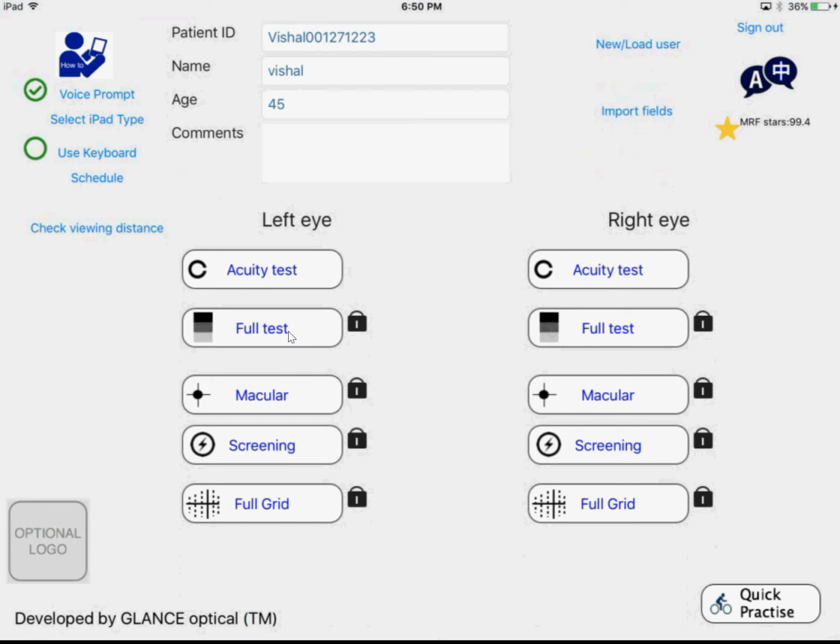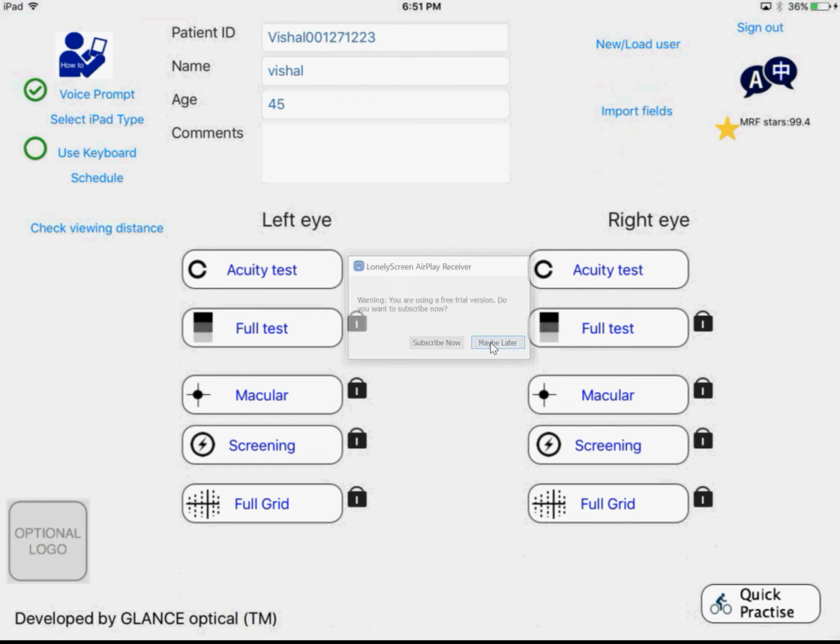Now, before I start the test, I just want to let you know, the first part of the test is basically for blind spot detection. And the blind spot detection is an important step before we get into the full visual field test. It's performed at the commencement of the test, and basically depending on the size of the iPad, the fixation will move across to different locations on the screen, and MRF uses a blind spot monitor to gauge fixation accuracy. So this procedure is common to most perimeters.